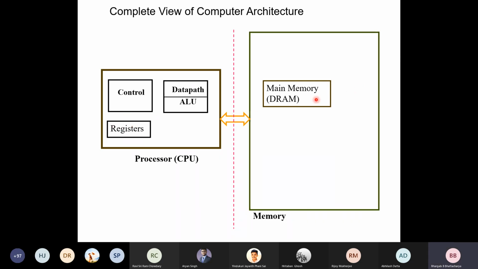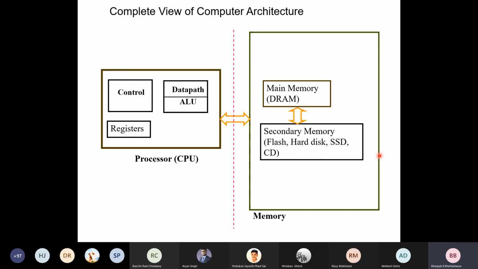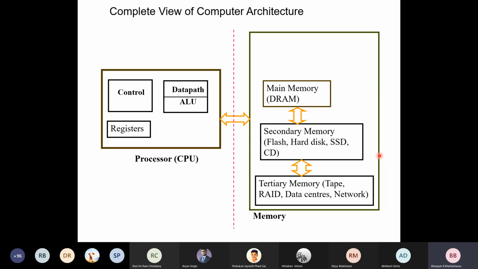But there are cost issues. Here, the registers are costly. DRAM is much less expensive. So because of the cost issue, the main memory is treated separately, which is essentially a slow device. And not only DRAM, there is also a hierarchy here, because you have secondary memory like flash, hard disk, solid state drive, CD, and so on. Also very large backup memories, like redundant array of inexpensive disks, data center network, and so on. In the earlier days, people used magnetic tapes and so on.